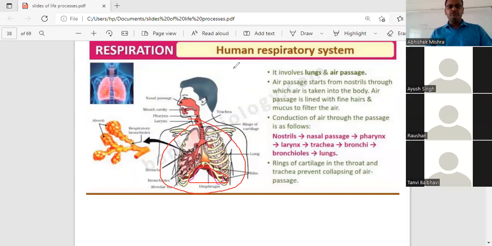The volume increases, very good. And the pressure definitely decreases. So air from outside rushes into the lung to maintain the pressure. Once again, I'm telling you, we are talking about inhalation, or breathing in air. When we are breathing in air, the ribs move upward and outward. The diaphragm contracts, moves inward and downward. So what happened? The volume of the thoracic cavity increases and the pressure decreases. So air from outside rushes into the lung, definitely through the nasal passage, to maintain the pressure.